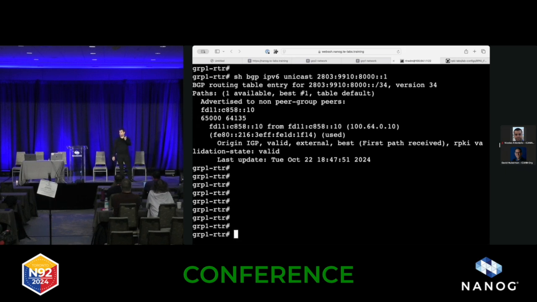So the ASN path in the routing table never shows your own ASN, okay? Or at least not in this CLI. There's a reason it's not shown. And then here it says RPKI validation state valid. So this is a valid prefix, okay? Good.